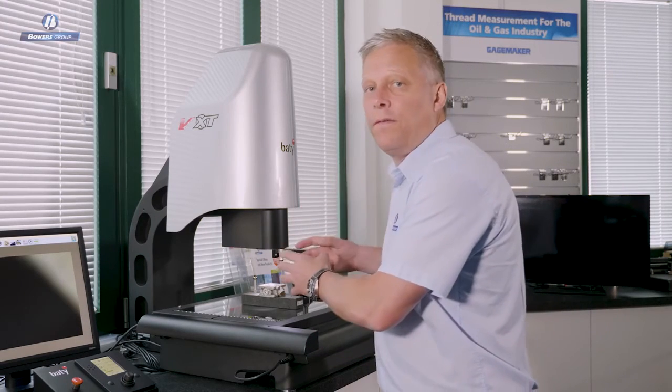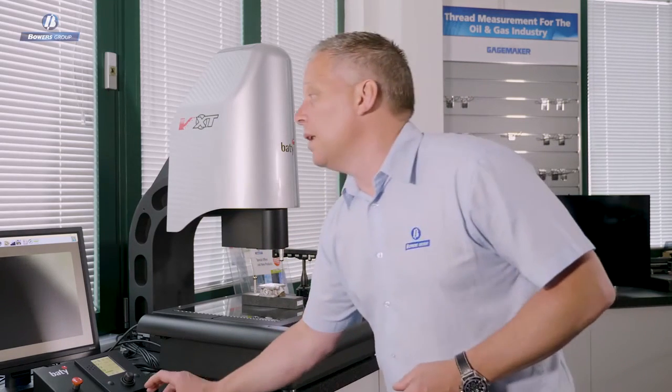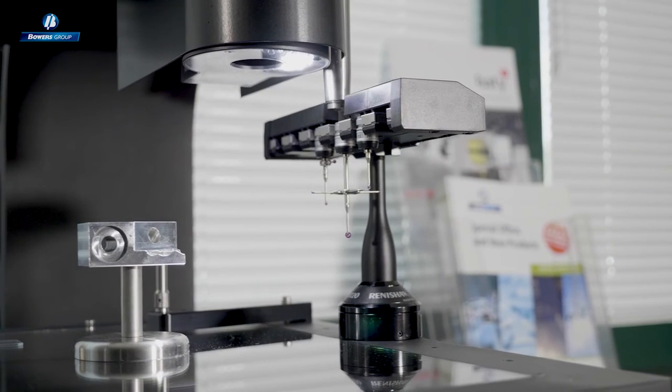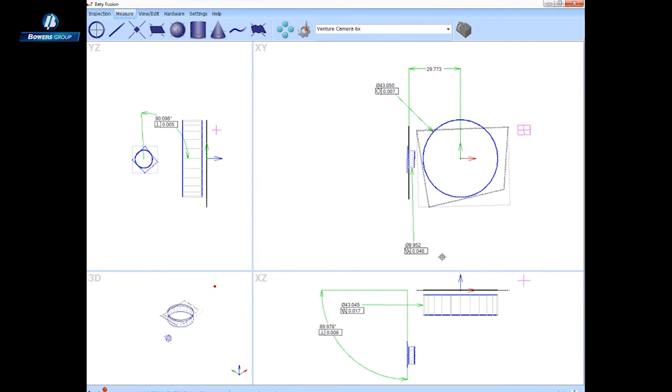Great example of why the Venture is such a great solution. We can just simply employ the camera now instead of having to take this part off the CMM and move it over to another measurement method. So let's put this probe away because the length of the probe is such that it would actually foul on the part. So I'm just going to ask the software to put that away. And having done that, the software automatically gives me the camera as the active probe now, so I'm ready to go measure with the camera.